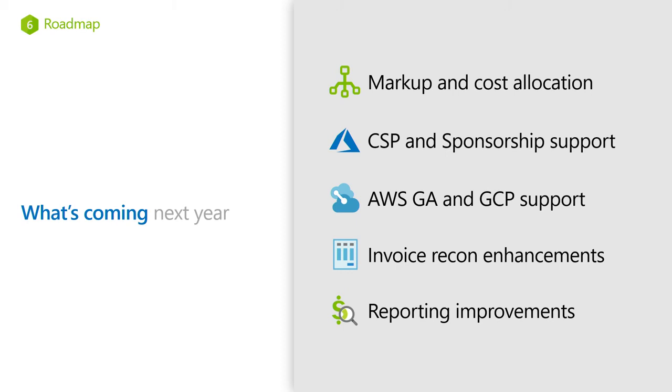We've already launched Azure Cost Management for our CSPs and their customers who've migrated to the Microsoft customer agreement. We're going to extend this support to all CSPs sometime next year, and also support those on the sponsorship offers. I talked about how we have support for AWS connectors. We're going to take that one step further, extend it to GCP, Google Cloud Platform. So if you subscribe to all three of them, all of that will be available in one-stop Azure Cost Management.